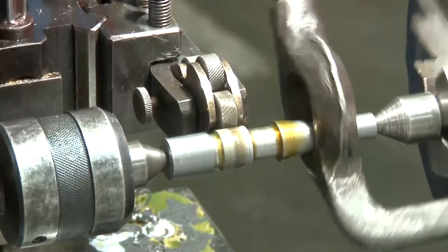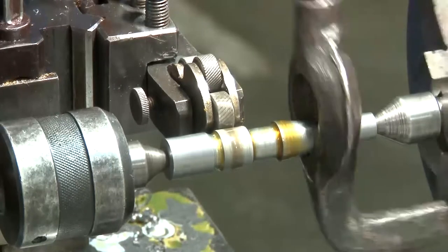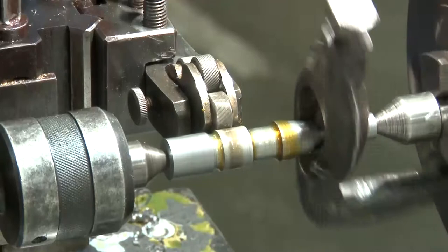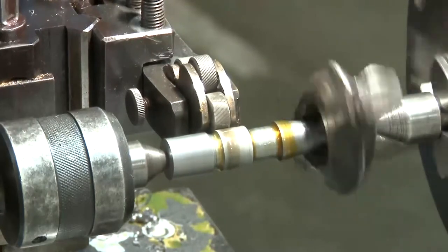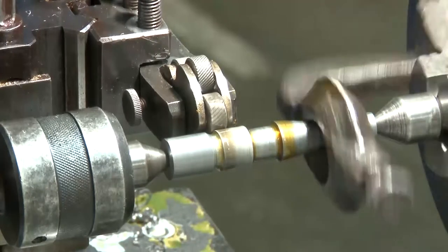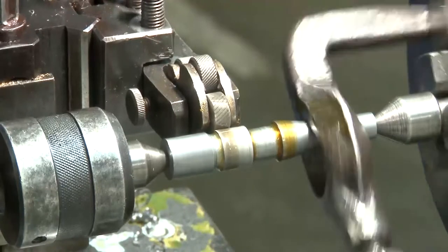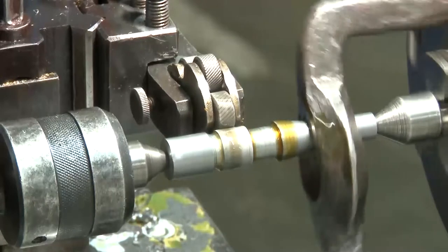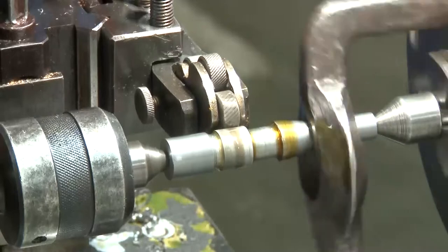As you can see, the knurling tool is loosely fitted in the tool holder, and therefore as the knurling tool is in touch with the workpiece, it also rotates along with the workpiece. So it is reciprocated with a particular feed so that the appropriate depth of the knurled surface can be obtained. So the knurled surface is obtained.